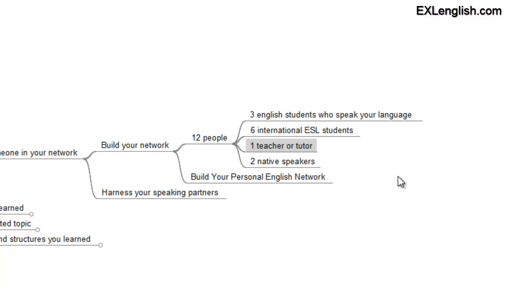So it's really important that you focus on building your personal English network. The reason, I've mentioned before, but I'll say it again, it's worth repeating, is that you don't want to speak to one person every day. They'll get tired of talking with you. They'll say, oh no, here comes that guy again wanting to practice his English. So if you have several people in your network, you can speak to 2 or 3 every day, and they won't get tired of seeing you. But you'll also be in contact often enough so that they won't forget about you.